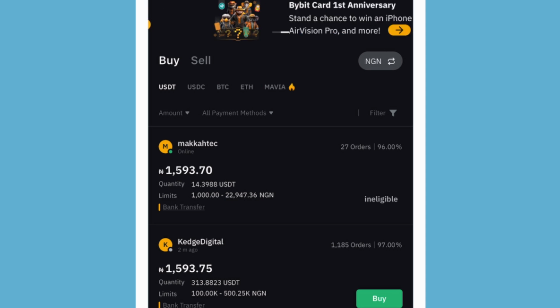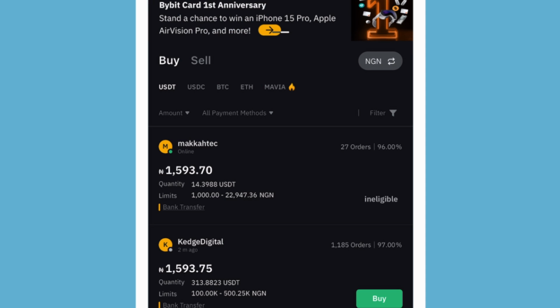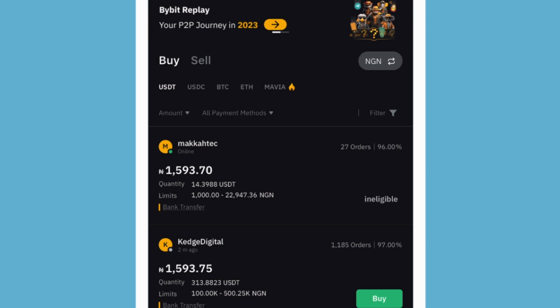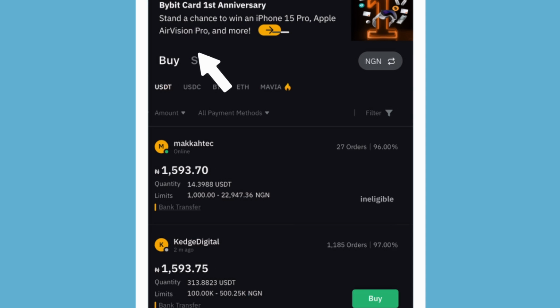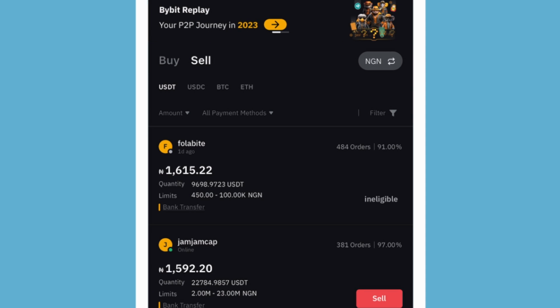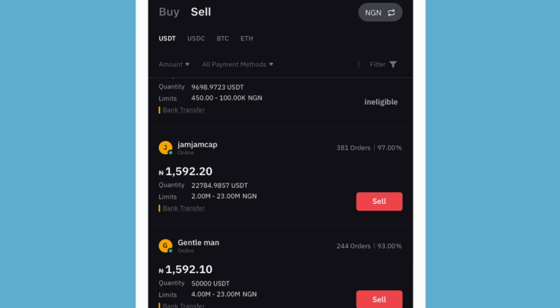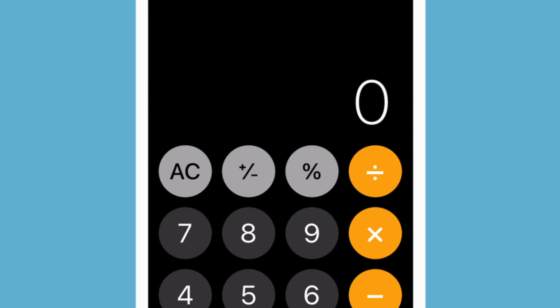I want to sell $50 worth of USDT. This is the buy section if you want to buy, but this is the sell section if you want to sell. So the rate is about $1,592. What I will do is get my calculator and type 50 times 1,592.